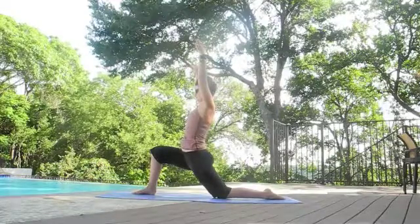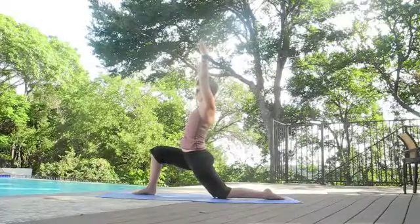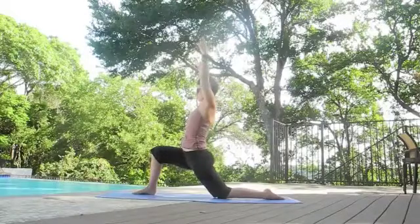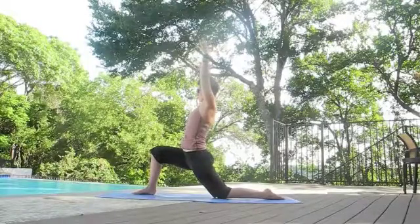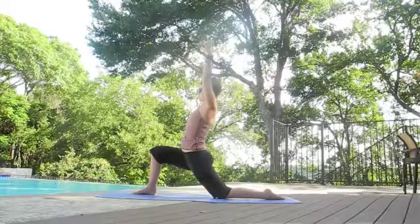and forward. So feel this little stretch in your psoas, okay, which is right in the front of your left hip. And reach up through your fingertips. So from your belly button up through your fingertips, feel the energy reaching for the sky. For one more deep breath.